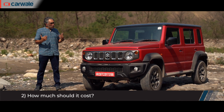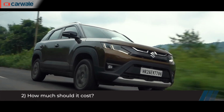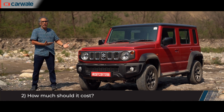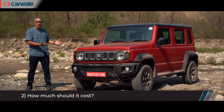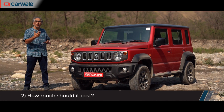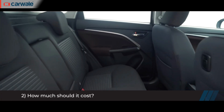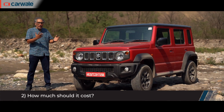And so to bring pricing into perspective, we'd say that Brezza, the Maruti Suzuki Brezza, is a great benchmark in that sense. It uses the same engine, it's got similar gearboxes. Yes, you have 4x4 on that, and you don't on the Brezza, but then the Brezza is more premium. It's got better interior plastics, it's got much nicer seating, it's more comfortable overall, it's easier to drive. And so in a sense, it kind of balances out.